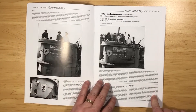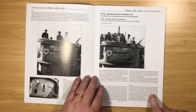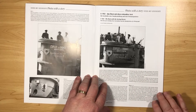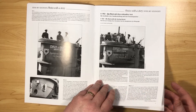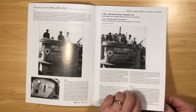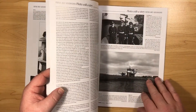It starts off with a long article — on this picture there are a couple of versions of this photograph, including ones that have been censored. Basically it's about a doctor on U-592. There's a whole story about how he came to be there, how doctors ended up on U-Boats. Admittedly the U-Tankers had doctors, but not all the other U-Boats had doctors, so it's the story of how this particular doctor came to be there, this particular mission, and what happened.